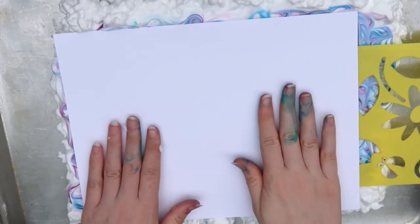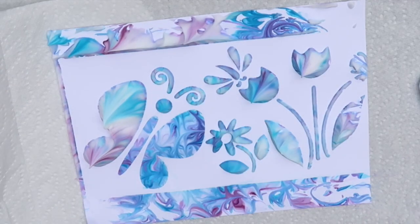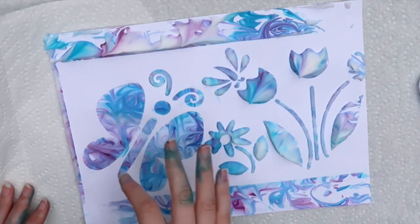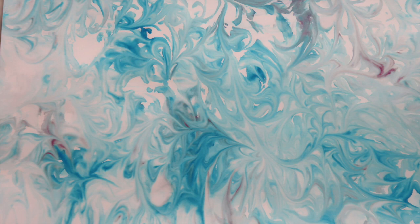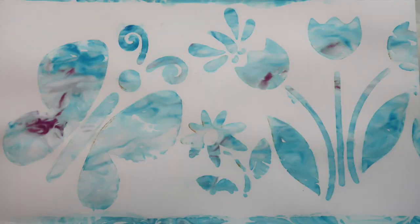Then you just repeat the steps that we did before, pressing your paper down onto the stencil, and peel it up to reveal your design. I scraped the shaving cream off with my fingers this time, and when you're scraping off the shaving cream, you're going to want to move inwards onto the design so that it doesn't smear onto the white part. Here's how my finished shaving cream marbled paper turned out. The purple dried really weird — it pretty much disappeared except for in a few spots — so I definitely want to try this with different colors of food coloring. But I think it came out pretty good for a first try.